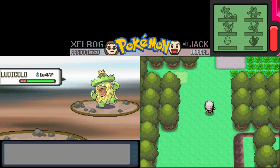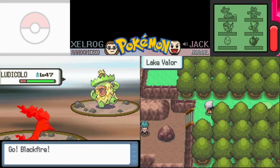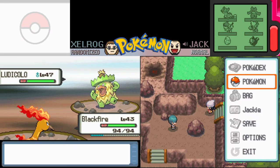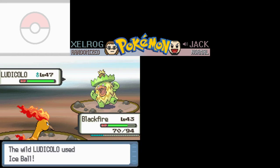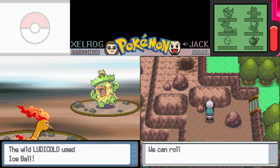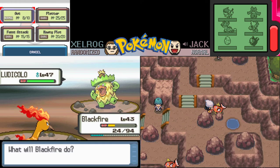Where's the lake again? It's right there and through the trees. Okay. Team Galactic members are here. You can tell because of the Sly Cooper music. Son Wukong, we must engage. Oh, it's a ghost? It one-shotted my Juggernaut, and it's immune to my Sword of Death Moltres. Oh no! Poor Magikarp!